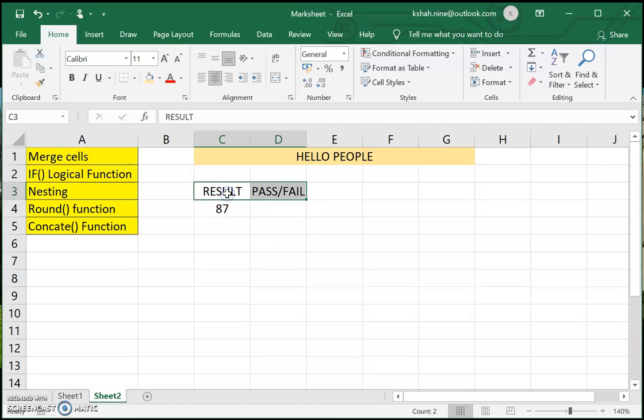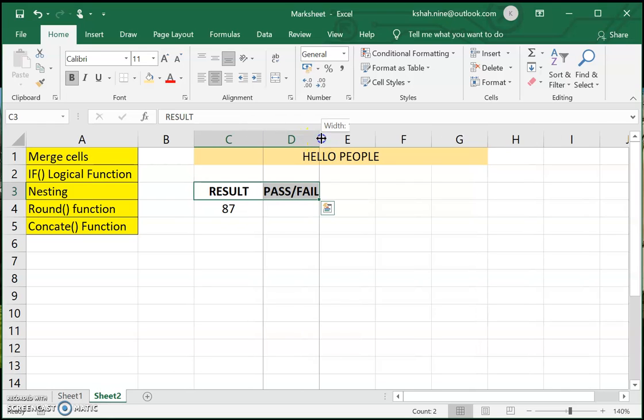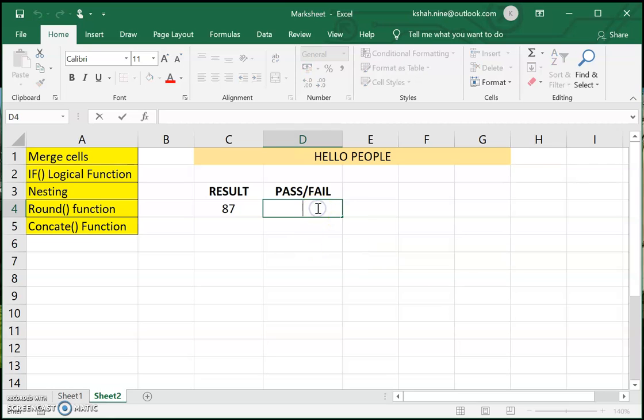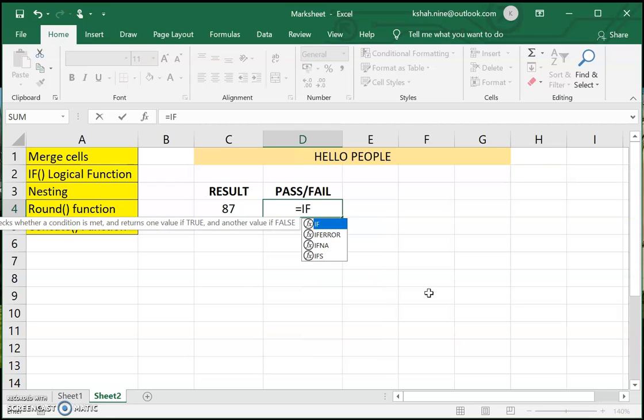So based on the value of the result, I want to write whether it is pass or fail. So how to do this? We can do this by using the IF logical function. For that, how to write: equal to, then IF.